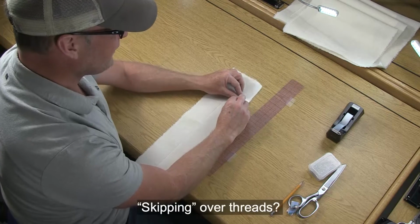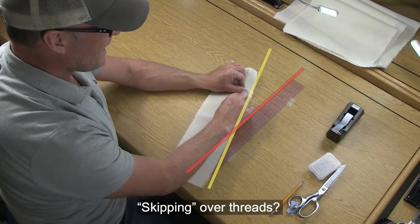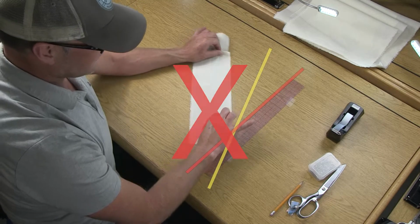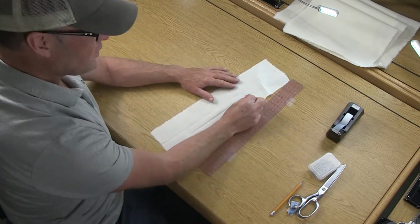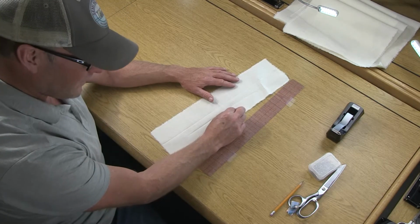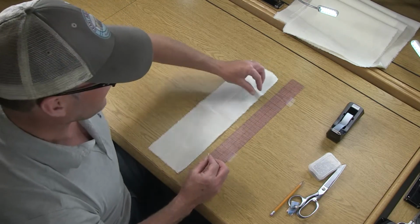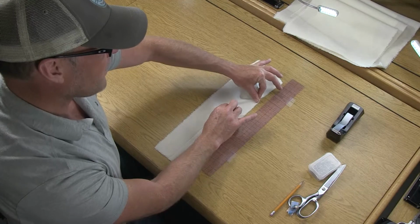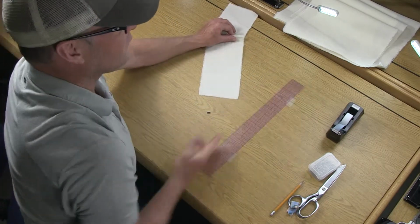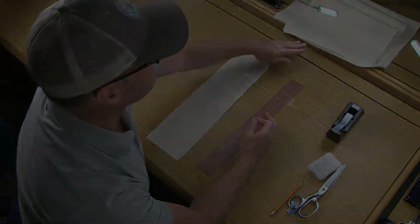Now if your pin skipped some threads, it might be because you're pulling at an angle. Then you'll notice it will kind of skip over a few threads as it's moving and maybe even skip back a few threads. So that's if you're holding it in the wrong spot or if you're pulling at some weird angle, not straight away from yourself.